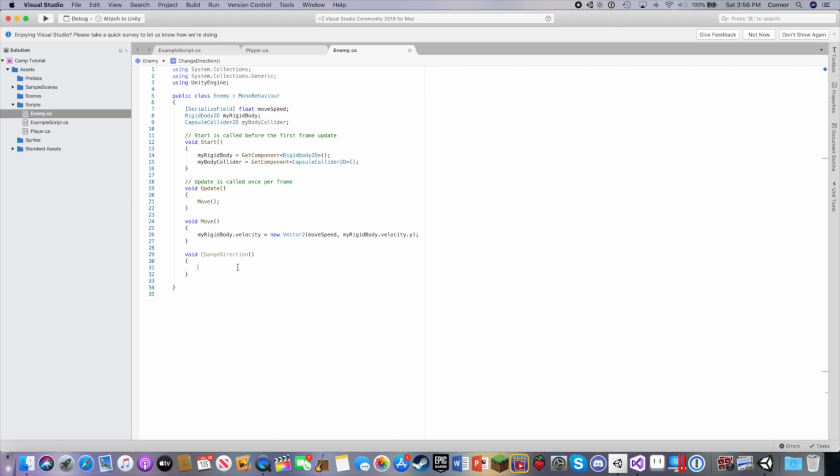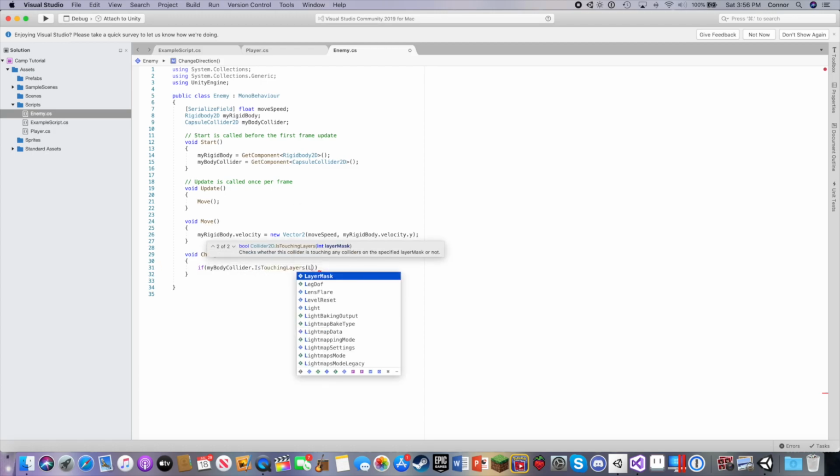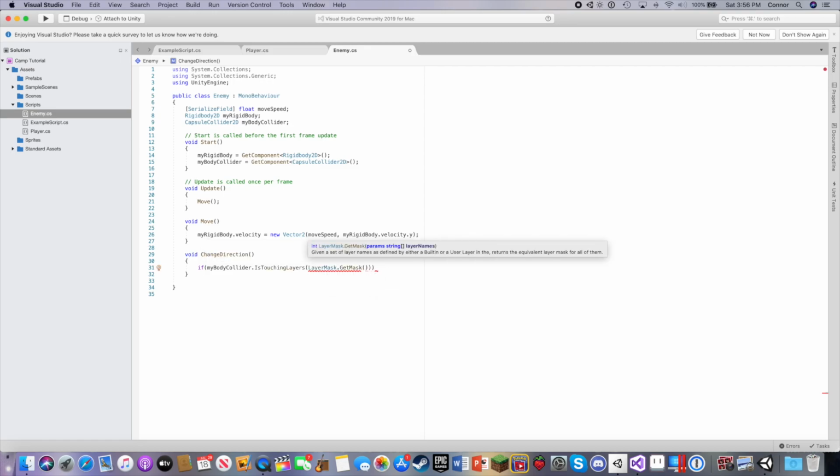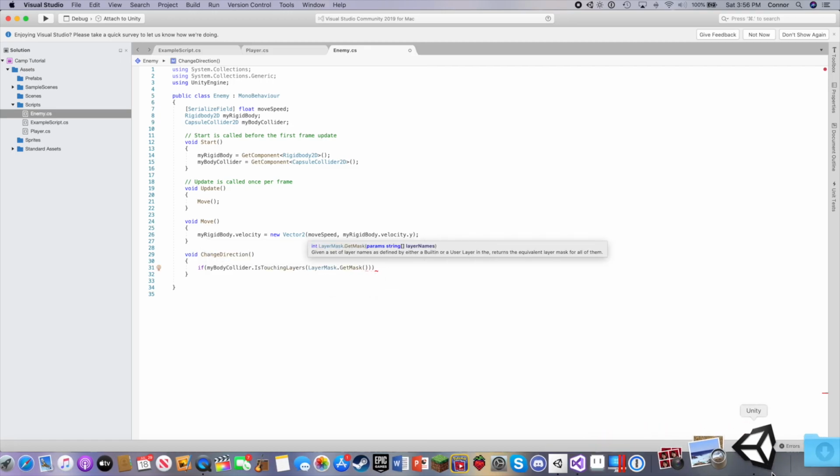So under change direction, we have to say that if the body collider is touching the wall, and that'll be of a layer of type ground, then we want to do the effect. So if, parentheses, my body collider dot is touching layers, layer mask dot get mask, then in this set of parentheses, the name of the layer.